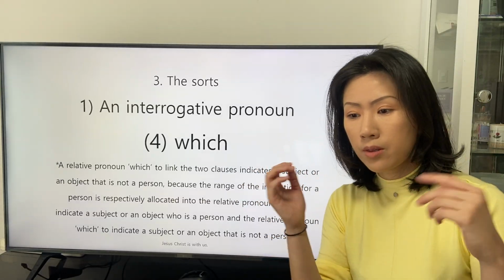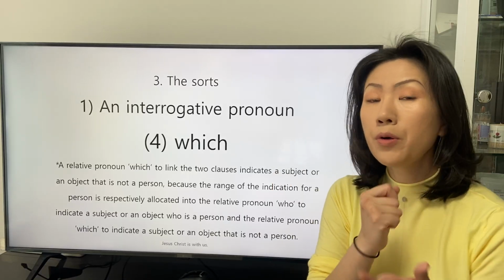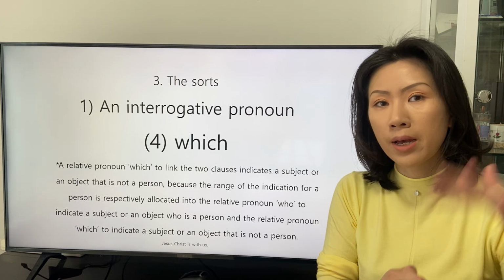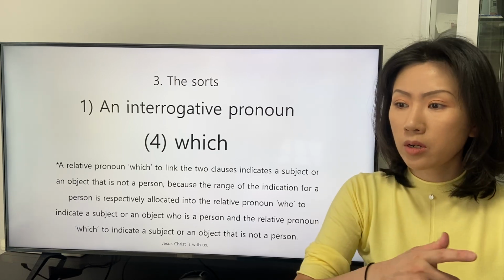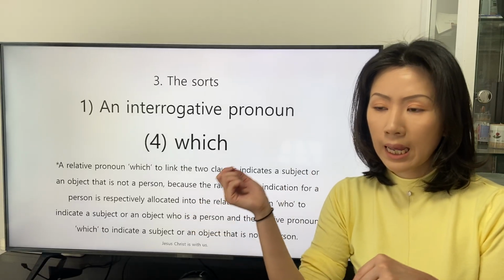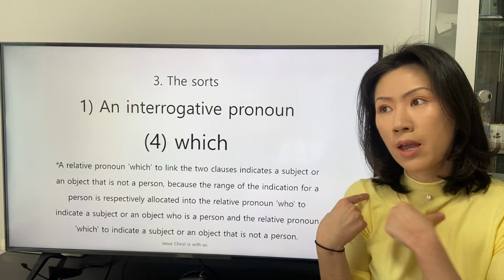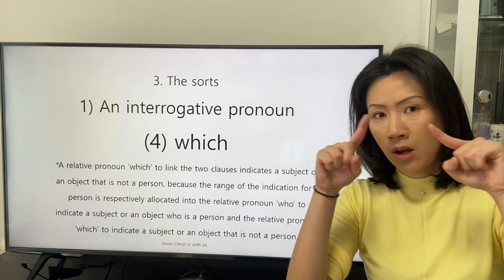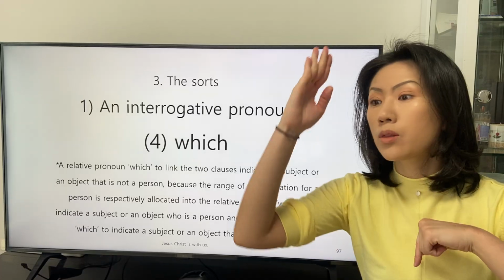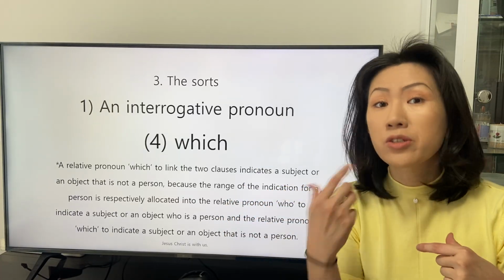The interrogative pronoun which can be applied as a relative pronoun to link a subordinate clause to the main clause. In that case, we can think there is a case where the precedent, as a linkage between the main clause and the subordinate clause, is not a person.